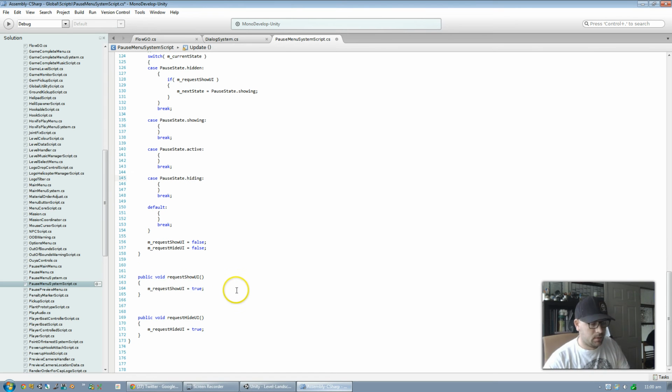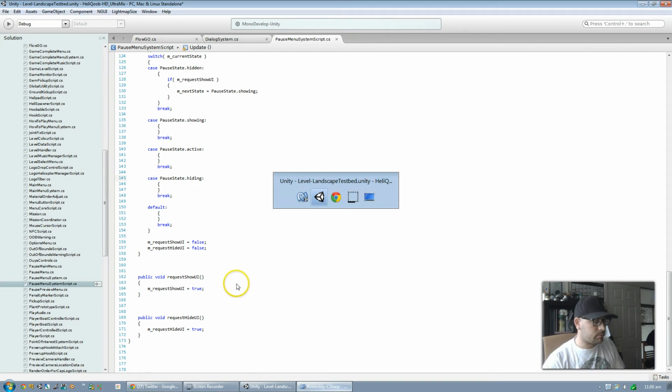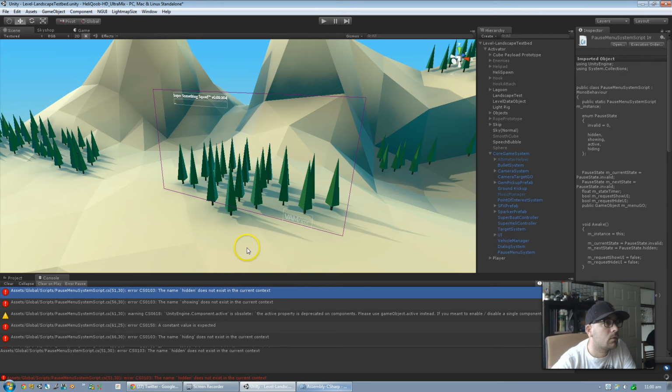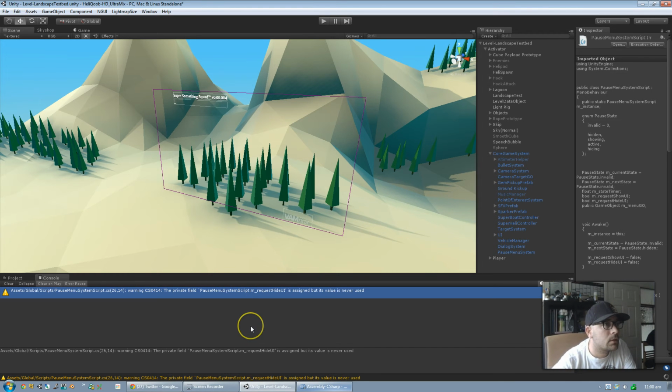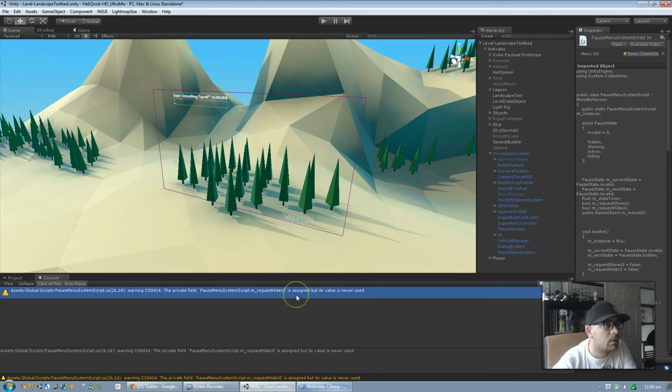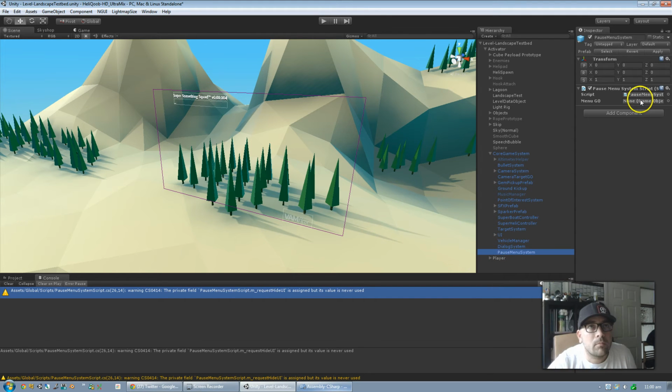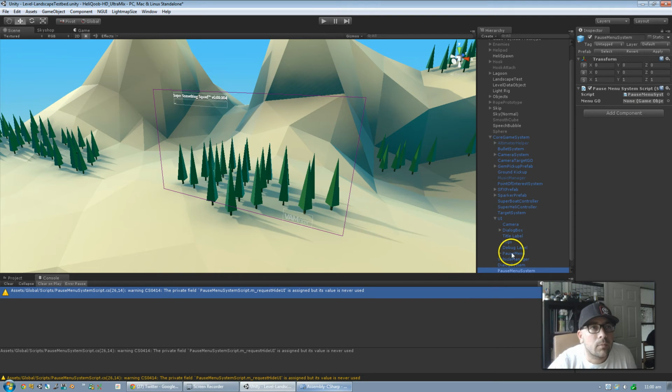Let's see. Pause system do is assigned, but it's never used. Yeah, I go along with that. So, what we need to do then is hook up the pause menu system has a menu GO, and in my UI dialog box pause menu, it's the dialog base turns the thing on and off.